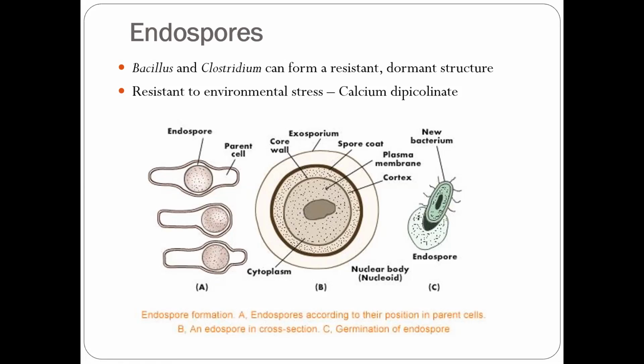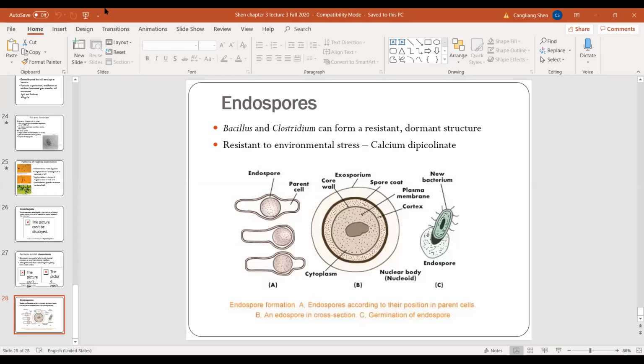Now, another thing I also want to mention is that endospores are generated by Bacillus and Clostridium in very stressed, unfriendly environments. When the condition changes, it will change back. So endospores do not have a reproductive function, which means if the mother cell has an endospore, it does not mean the daughter cell will naturally have an endospore. They have to be born in unfriendly and stressful environments. So this is the endospore. Okay, so here we end our section, which is our lecture 3.